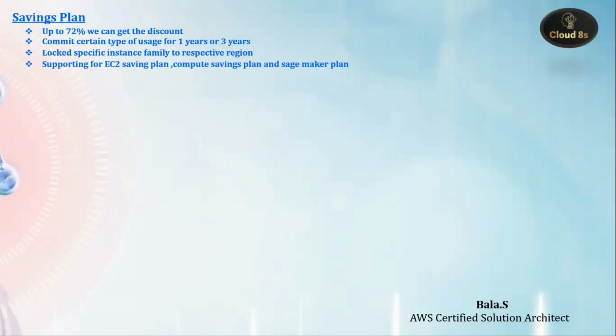In today's session, we are just seeing the EC2 savings plan. Apart from that, they are providing the compute savings plan. On the savings plan, we can also get it for Fargate services. Basically, they are providing it for the ECS services, and SageMaker is also one of the other plans they are providing. One by one, we will see them in the upcoming session. And when we choose the savings plan, the payment option can be either all upfront, partial upfront, or no upfront. Based on that, they will give you the discount. It depends on the payment option we choose.